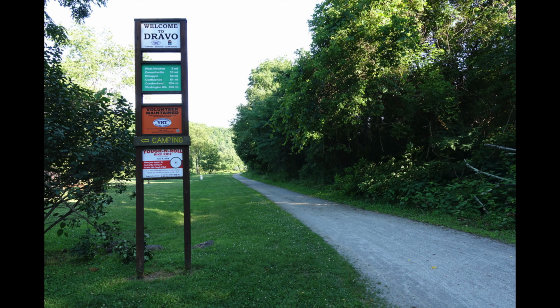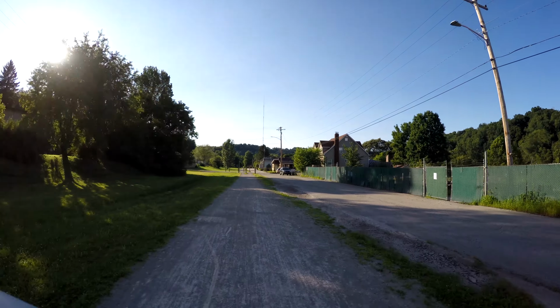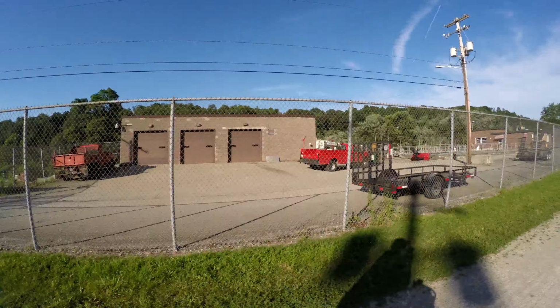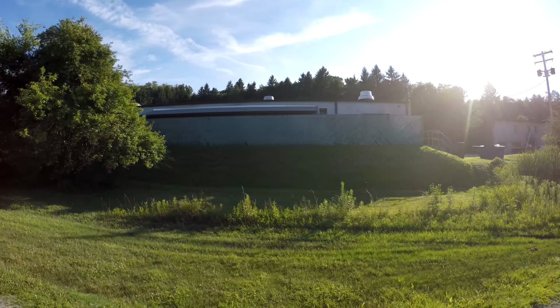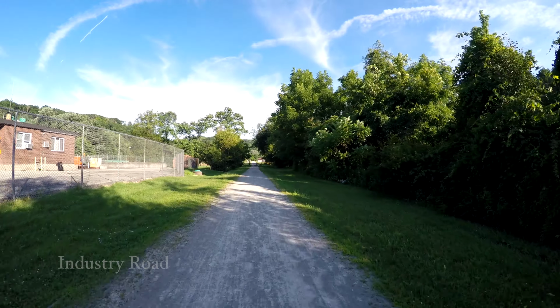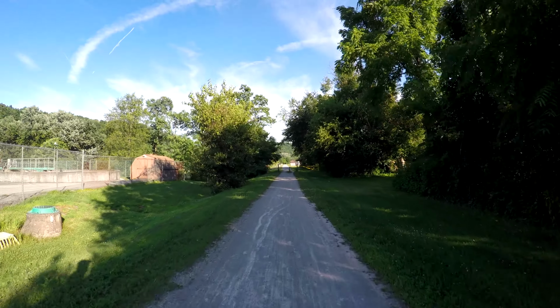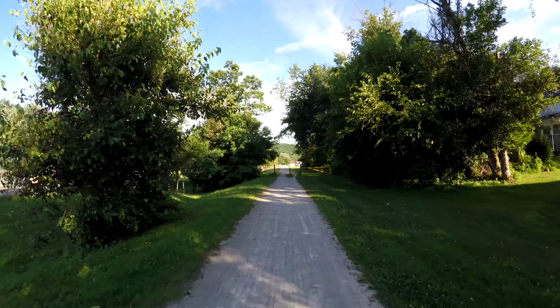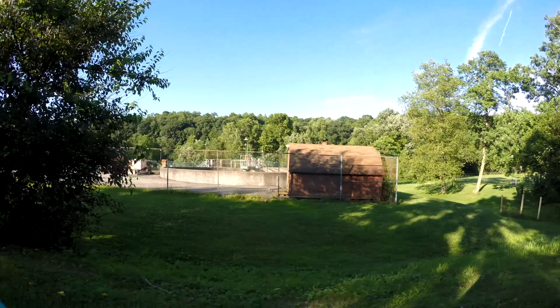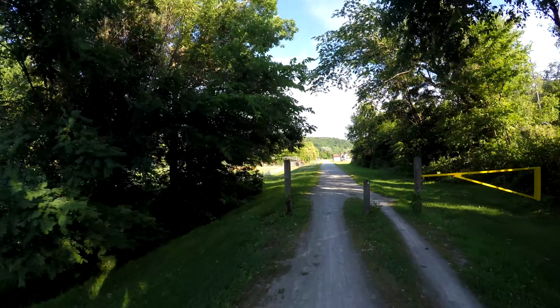So this is Buena Vista, just past the trailhead, probably about a quarter mile ago. And there's probably the bulk up, I'm not sure. Back. I'm not sure what road that is up there. Looks like another trailhead or something. Oh, it looks like a ball field. Yeah, storage plant. That stinks. A little baseball game going on here. Kind of cool.